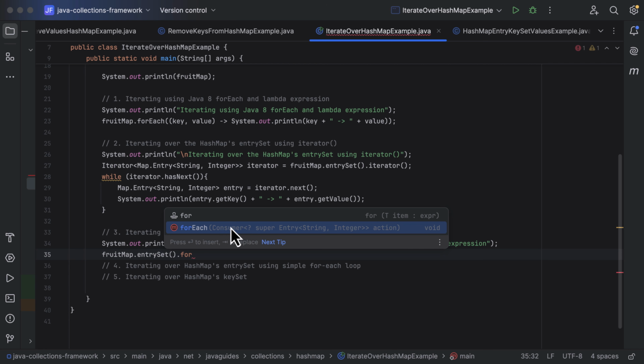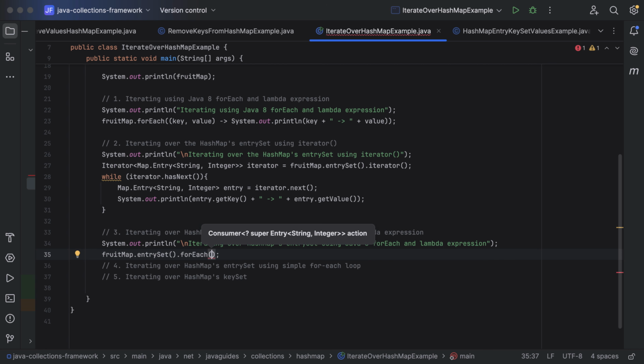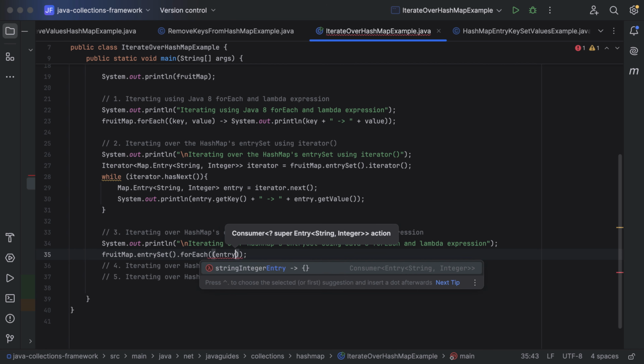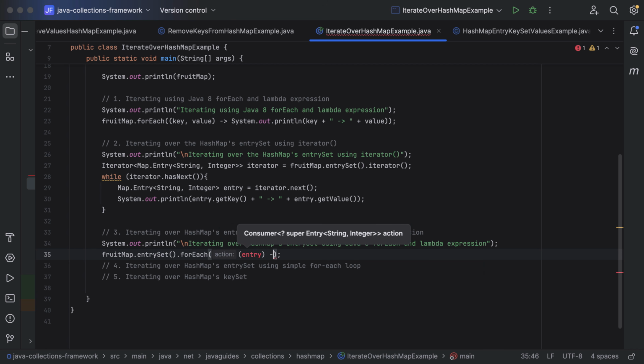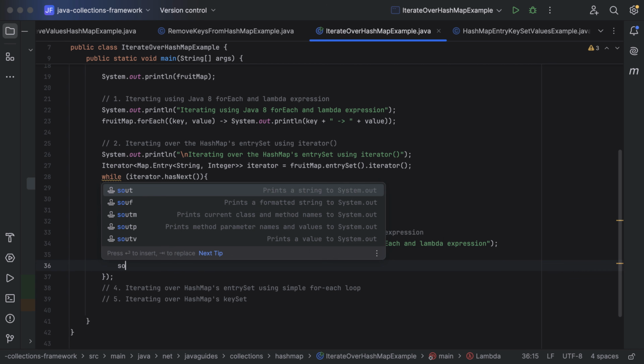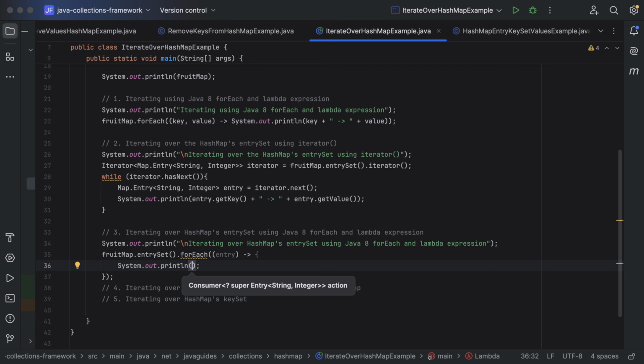So here Consumer is basically a functional interface, and we have to provide the lambda expression implementation for this Consumer functional interface. So just call this forEach method, and pass entry as a parameter to the lambda expression, and then the lambda symbol, and then within curly braces put the System.out.println statement, and here just call entry.